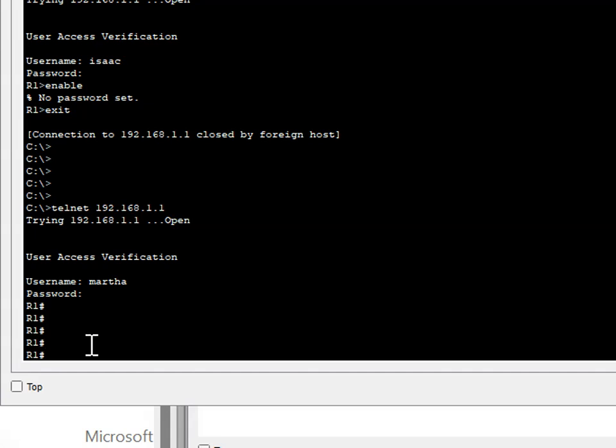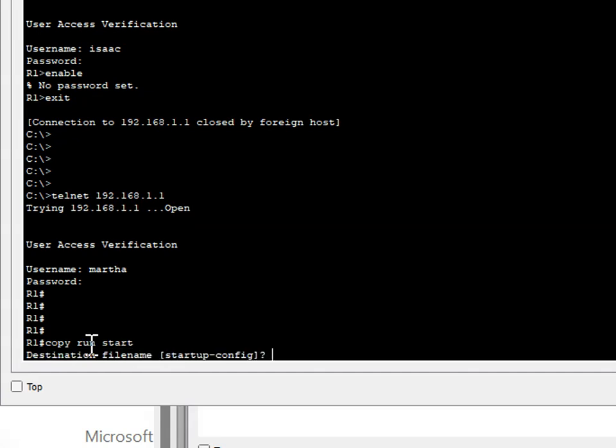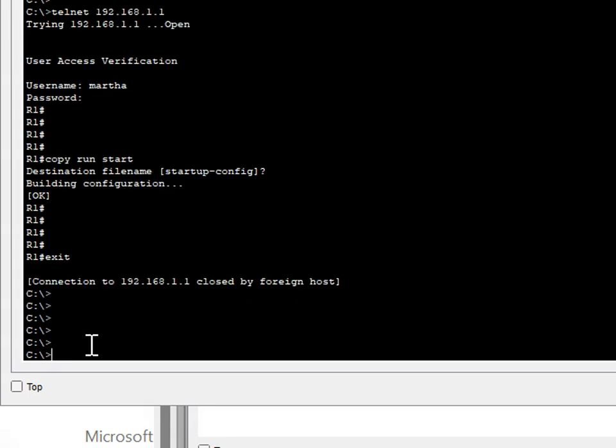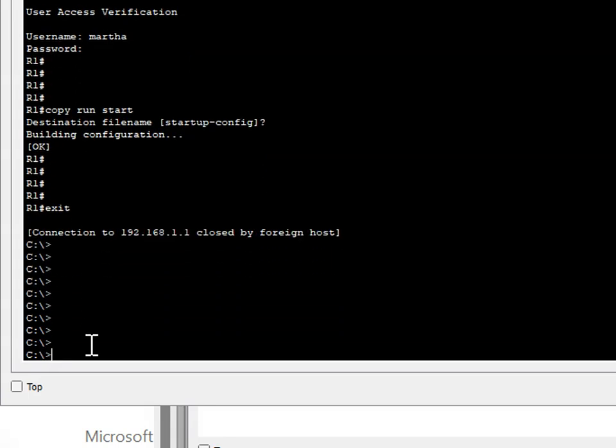Let me save: copy run start. So that I've saved the commands on that router. Okay. This one here is less secure. Someone can actually tap into the connection. So I would exit and then use, this time, SSH.